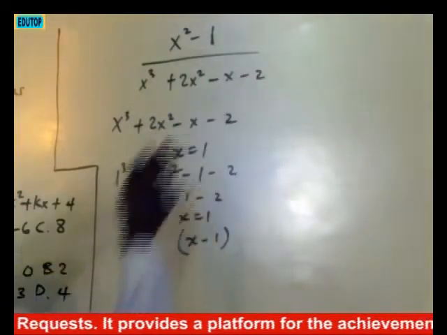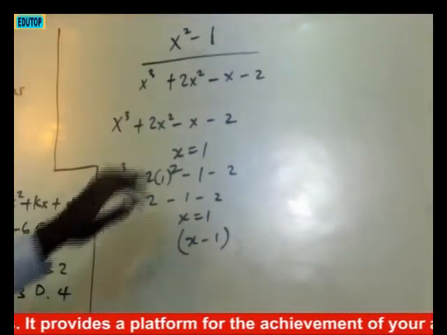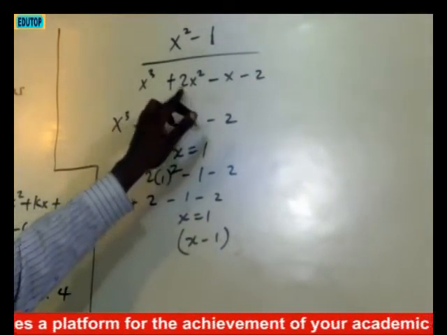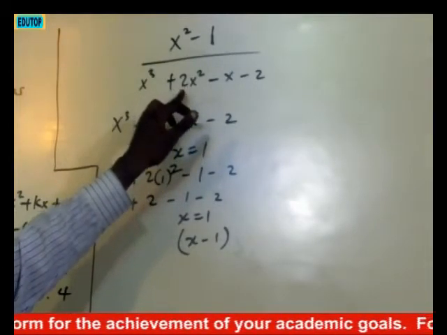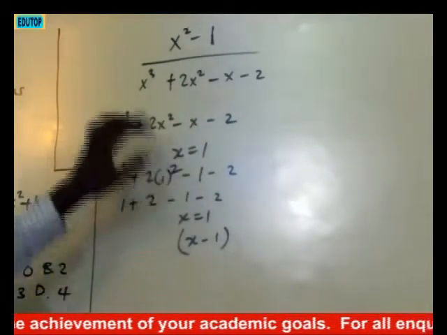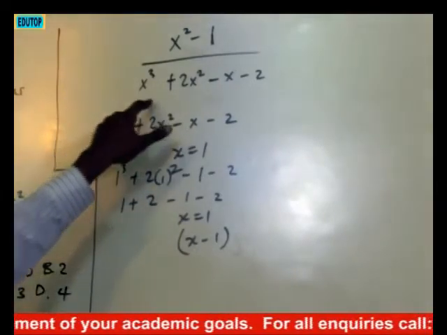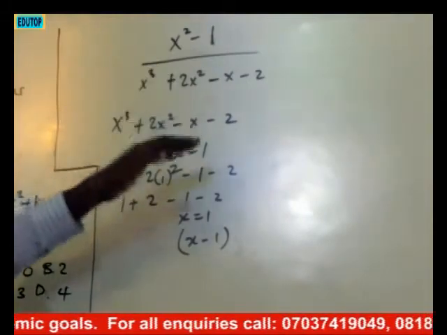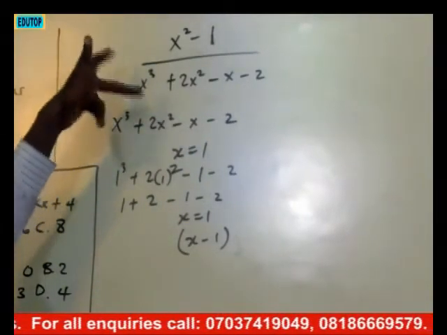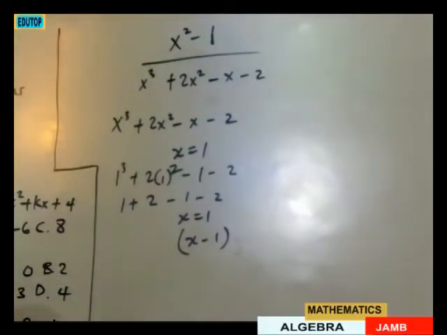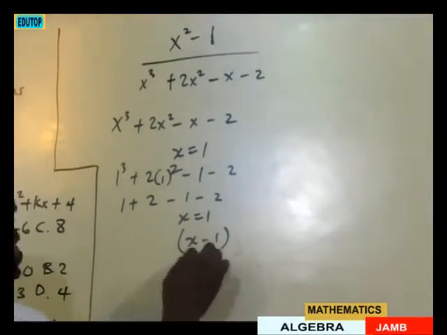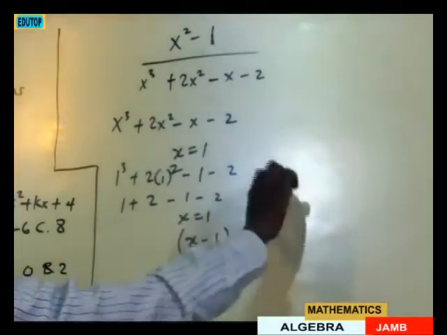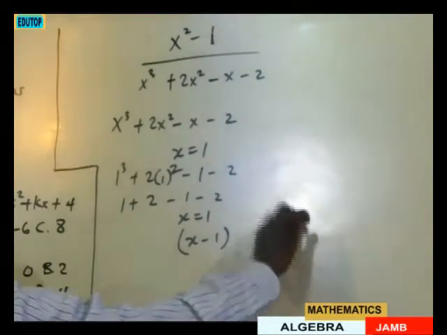Then by solving the quadratic expression by factorization, I will break it. What I want to do here is to break this one down to 3, while I will break this one to 2, so that any one that is similar, I can eliminate, and it makes my work easier and it gives me a simplified fraction. That is the essence. So since I've gotten x minus 1, I now want you to use this one to divide this so that we get a quadratic, which I will simplify again to break it to 2.